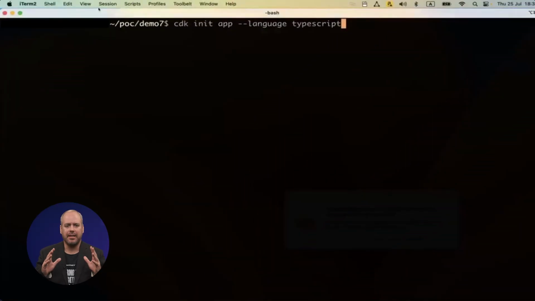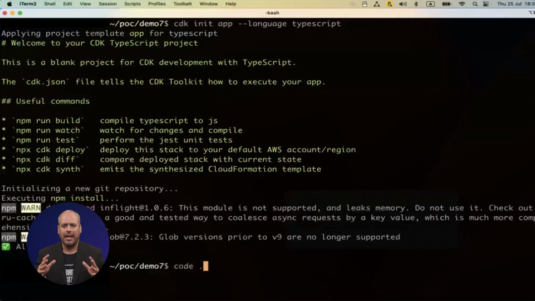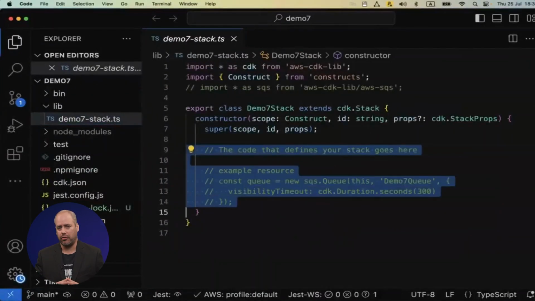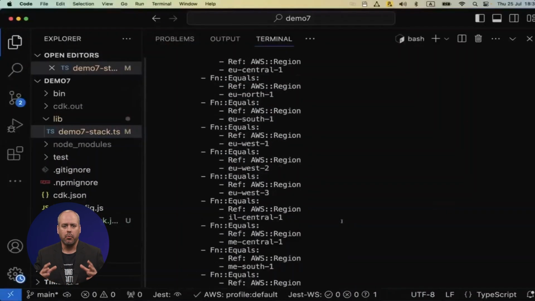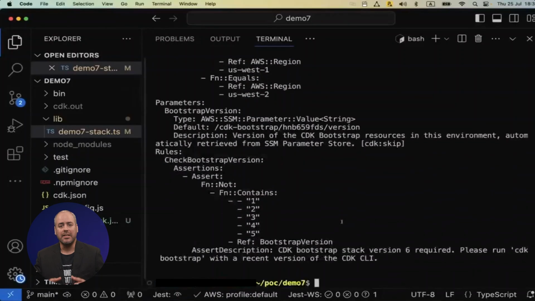We'll start by creating a simple AWS CDK application in TypeScript. We're going to add a basic S3 bucket with several misconfigurations to our infrastructure code. Now we will run the CDK synth command, which converts our CDK code into a CloudFormation template. Once completed, the new template is ready for commit and deployment.